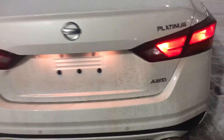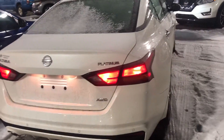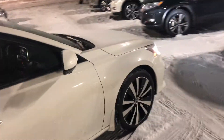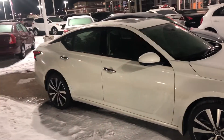Again, as I mentioned, this is the Altima Platinum. These new Altimas are all-wheel drive, which is very awesome in the winter. I just want to thank you for showing interest in this beautiful vehicle. My name is Cooper, and you can contact me here at Shure Nissan at 780-449-5775. Thanks, and I hope to hear from you soon. Take care.